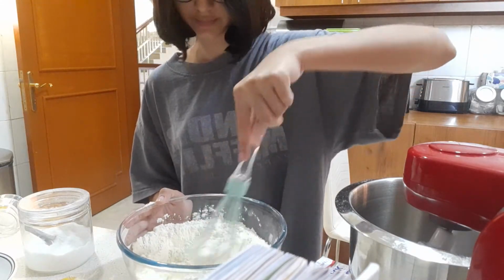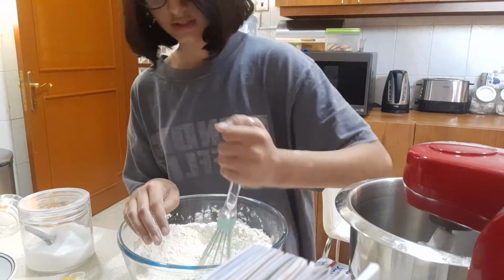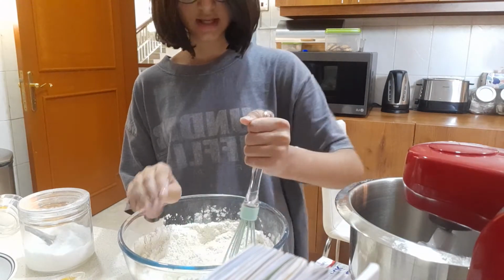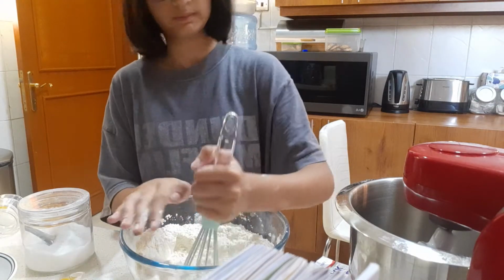Still gotta whisk this up a little bit. Gotta whisk that all together. They said in a medium bowl. This is a medium bowl. It's half full.